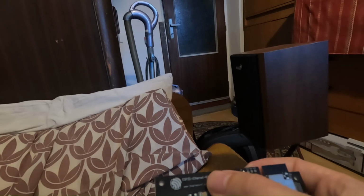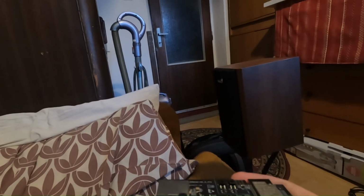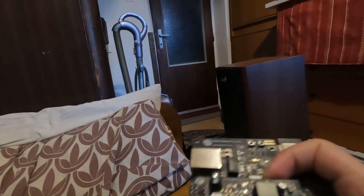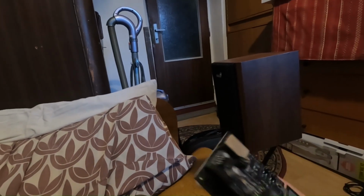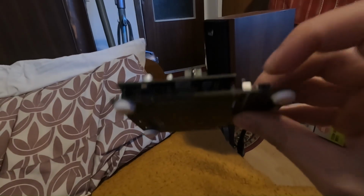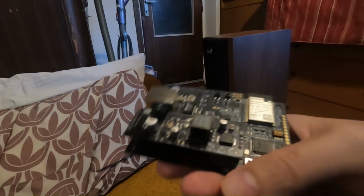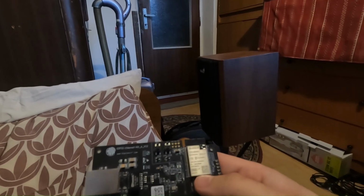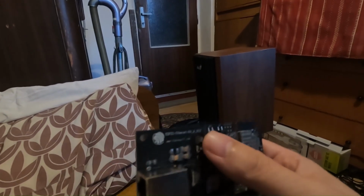It's already written up here, and it's a really nice small board. This part here is the PoE, so you can power it with your Ethernet cable in here, or you can power it using the USB port, and there is a switch which you can turn on or off. This one here is the microprocessor, and I believe there are some buttons. I have no idea what they do.